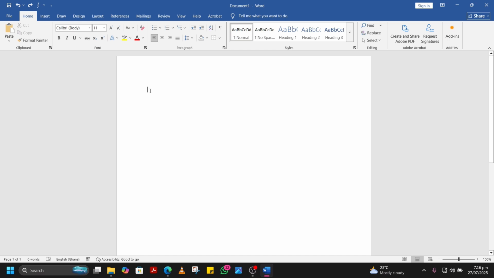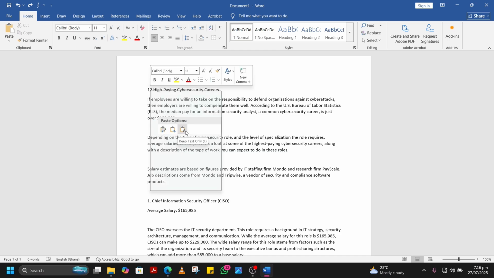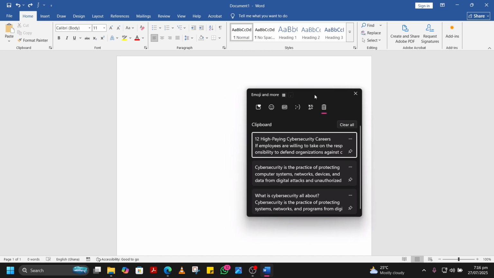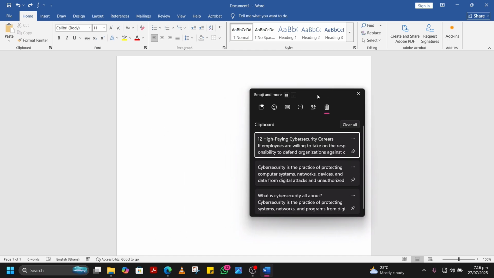Now, naturally, when you right click and paste, it's going to bring up the last thing you copied. We're not going to use this option and we're not going to press Ctrl plus V. We're going to press Windows key plus V. This brings up the clipboard history, which contains everything you copied. If I had copied more things, you would have seen them here. And so these are the 3 things I just copied.